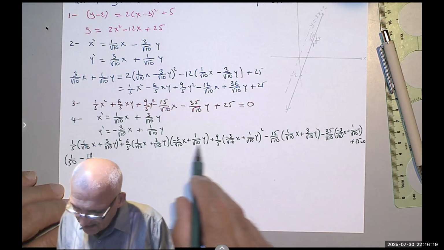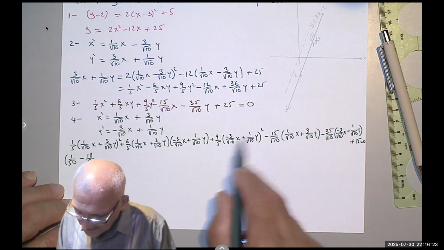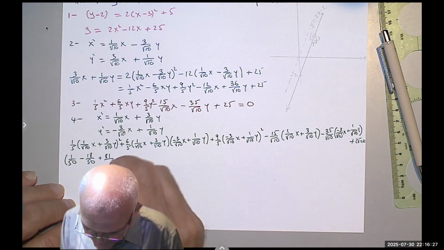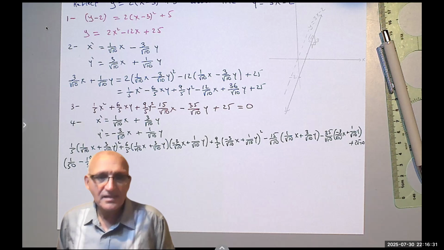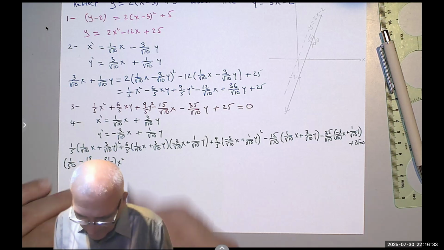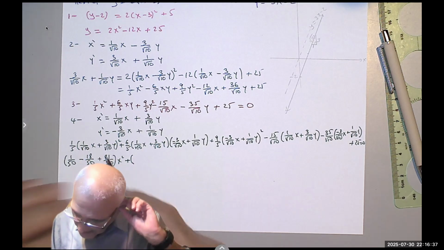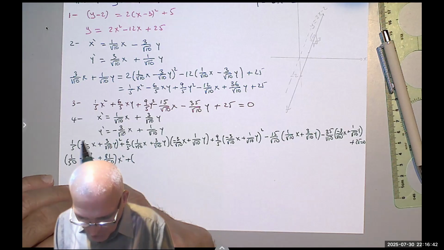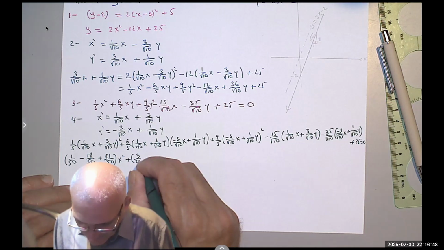And then here I have another x squared. When I square that, I get 9 over 10 times 9 over 5, which is 81 over 50 x squared. Wasn't that bad. Let's look at the xy plus. Here the xy, when you square, you get twice the first times the second. So 2 times 3 over 10 is 3/5 times 1/5 is 3 over 25.